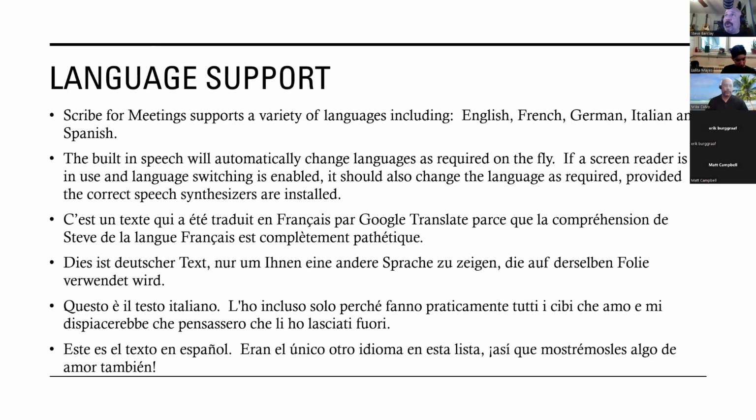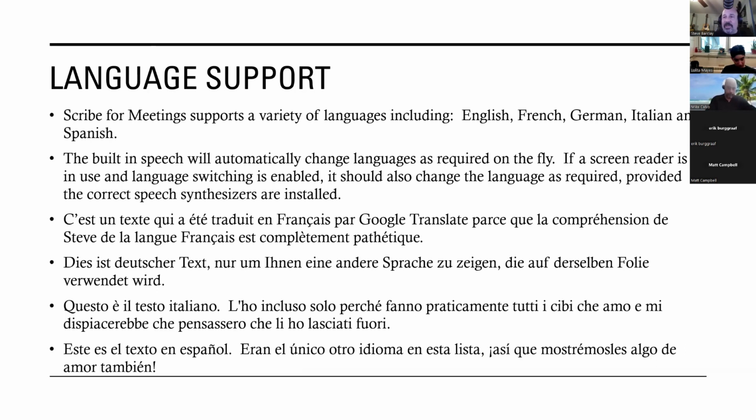And then language support. Scribe supports a whole bunch of different languages, including French, English, German, Italian, and Spanish. And these are just different phrases in different languages. Now, if you're reading this with a screen reader, this is going to be dependent on the languages that you've actually installed on your screen reader, and the language switching capabilities of your screen reader itself.